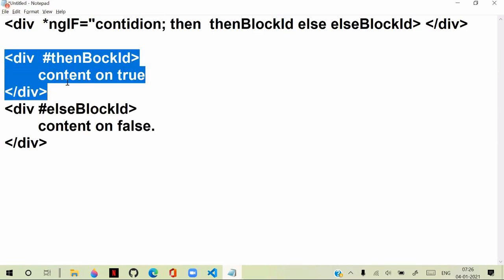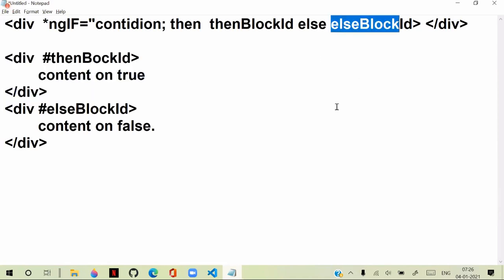If the condition is false, then it will add the else block. That means which block to add and which block to remove is decided dynamically. So two blocks are there, you can add or remove. So we have to use dynamic containers to manage and define the content without disturbing the DOM structure.